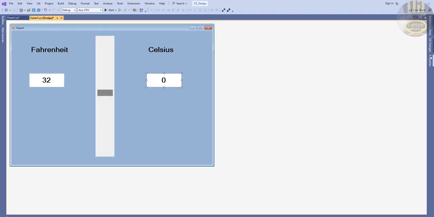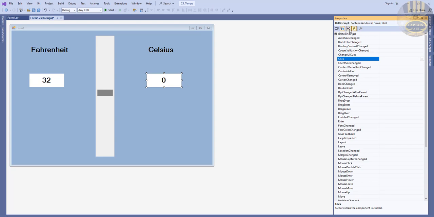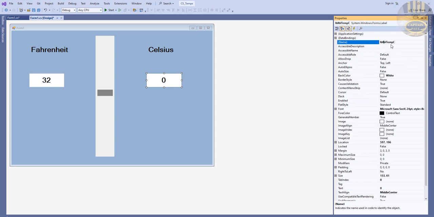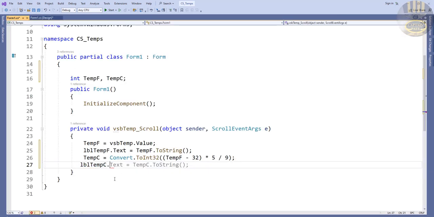I think there might be a mistake there. Oh, that's wrong. That should have been LBL. There we go. Yeah, LBL temp C. So LBL temp C dot text equals the following. Whatever we have in here is now stored in here. Okay, I think that's it.